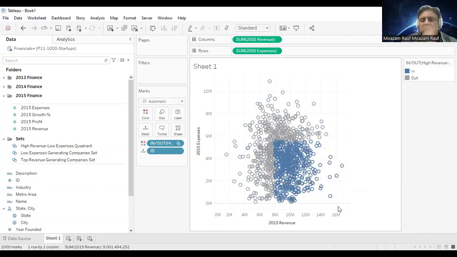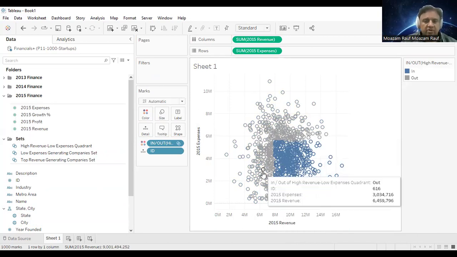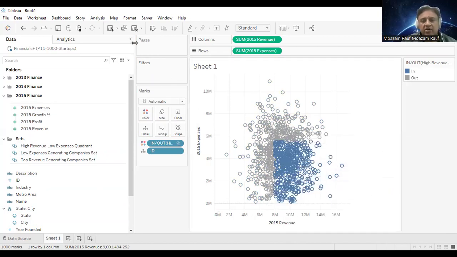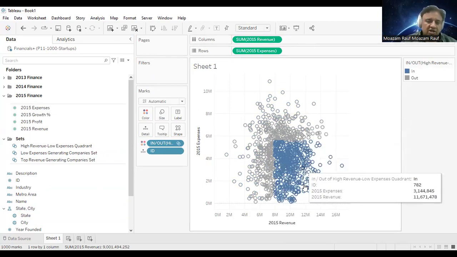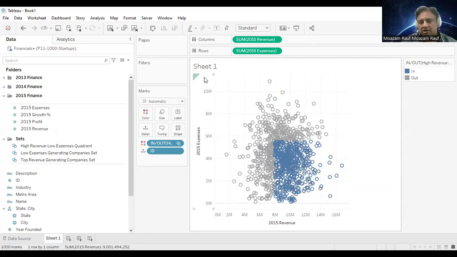तो ये वो quadrant है जो actually हमें required था. Now there's only a couple of tweaks that we need to do to make this a little more presentable. And one of the tweaks is that I want this to be flipped. Okay, ये अच्छा नहीं लग रहा. ये high quadrant हमेशा ऊपर होता है. So how do you do that?